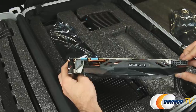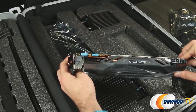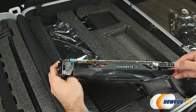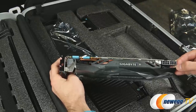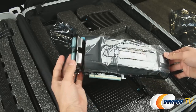It's still the same length, the width is still about two card thickness, as you would expect. Although something different here you may have noticed for Maxwell cards, usually it's two 6-pin PEG power connectors. Here it's two 8-pin, and that's important because you need to make sure that these cards have plenty of juice to handle any kind of overclock or any boost clock frequency that it jumps up to. I'm sure there's probably some other reasons in there that I'm missing.